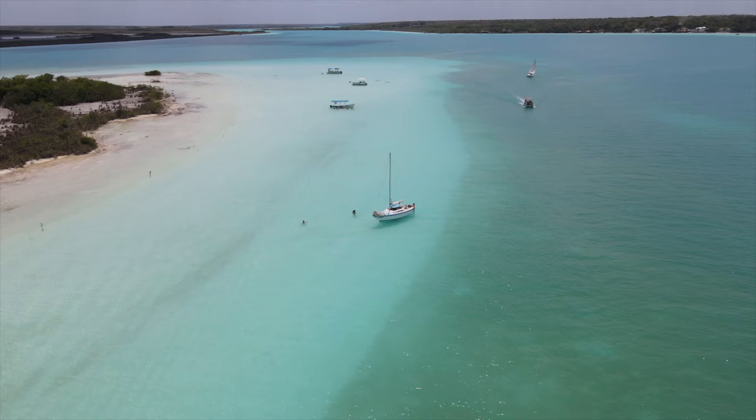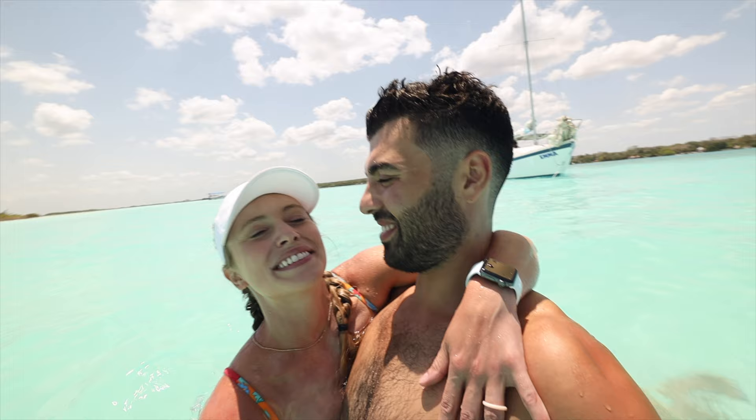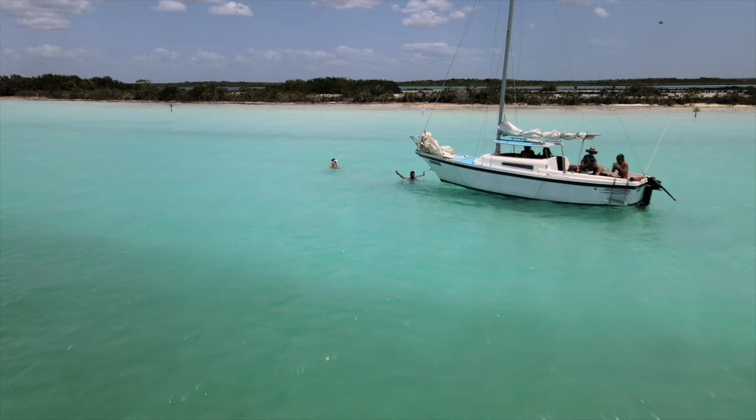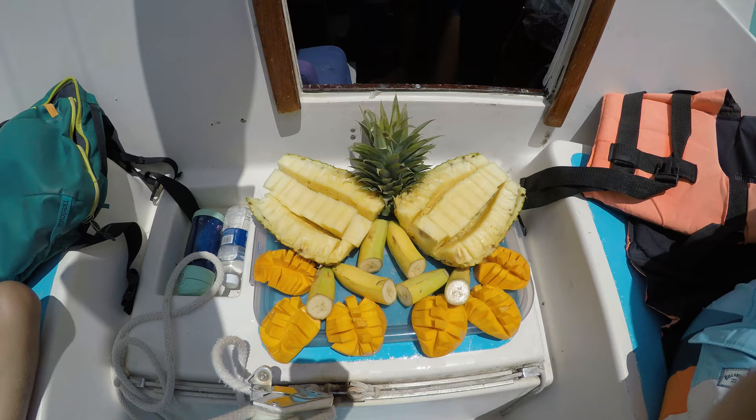This is incredible — this is insane. I am so glad we ended up making this drive down here and spending time here because this is the relaxation period I needed. I think this is just insane, so beautiful. Looks like the Maldives and the water is just the perfect turquoise blue — such a great place to relax and hang out. We usually don't do these types of excursions, but getting out on a boat and having four hours to just cruise around is totally worth it. They had cervezas on board and some fruits — really, really nice out here.